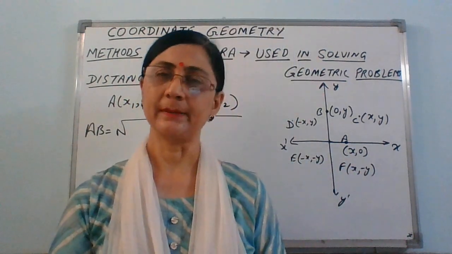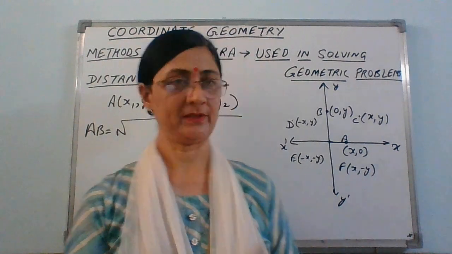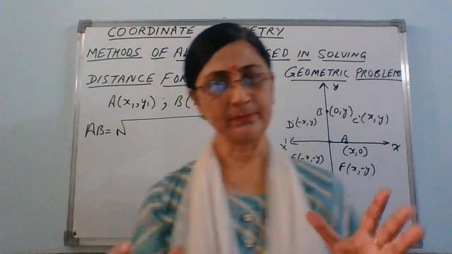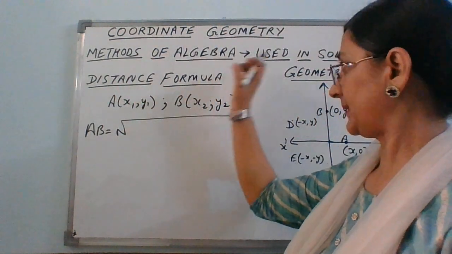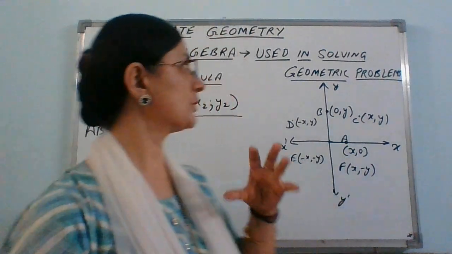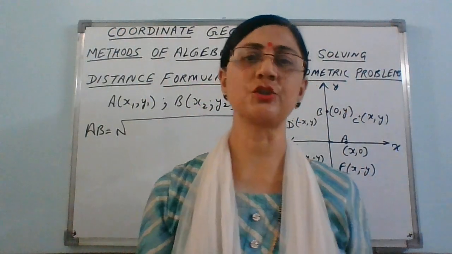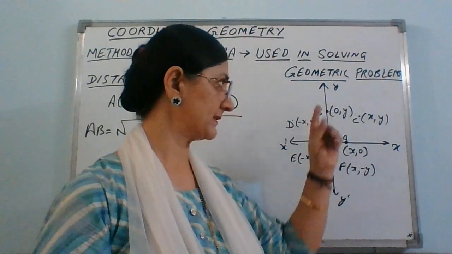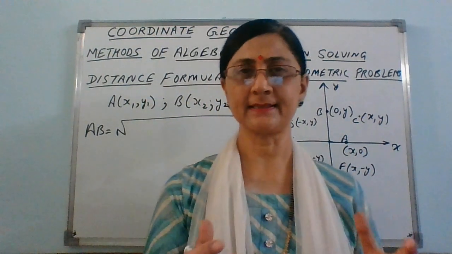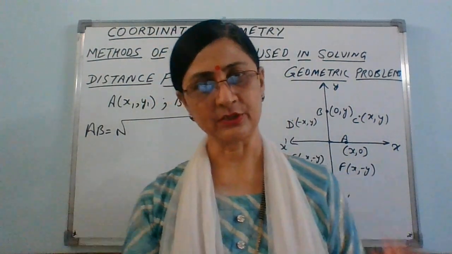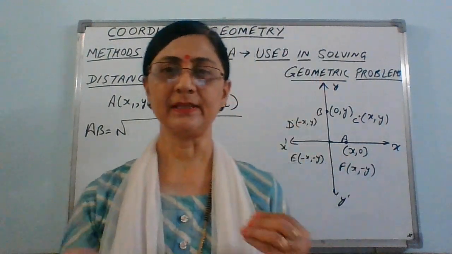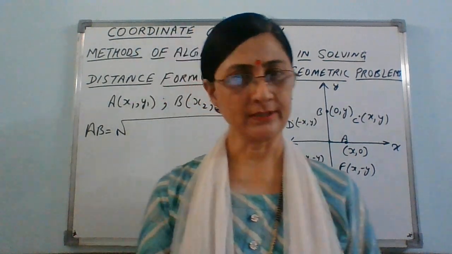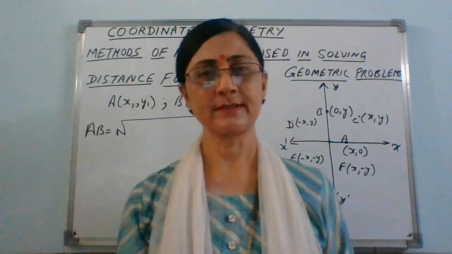So in this video, I'm going to explain the chapter coordinate geometry, right? What is the basics of coordinate geometry? It means the algebraic methods which we use in order to solve geometric problems. Geometry means having the coordinate axes, you draw something, x-axis, y-axis, you draw a triangle within the axes, right? So geometry problems can be solved by using algebra. If you have to calculate the distance between A and B, the distance can be calculated by a formula, which is algebra, right?